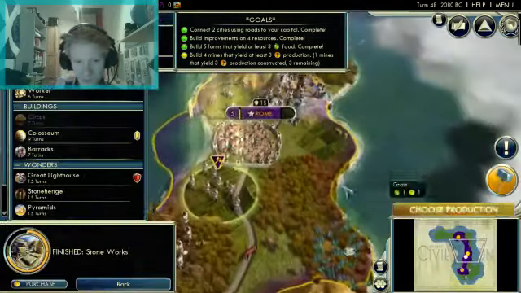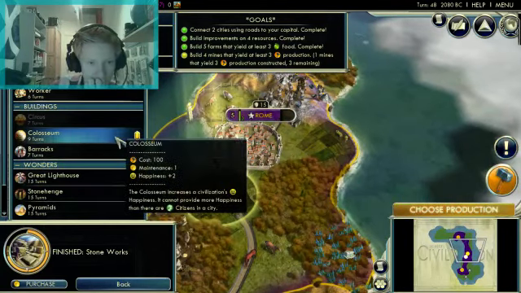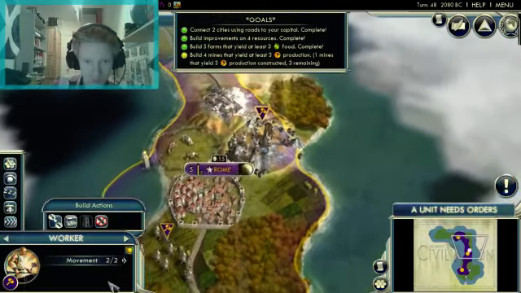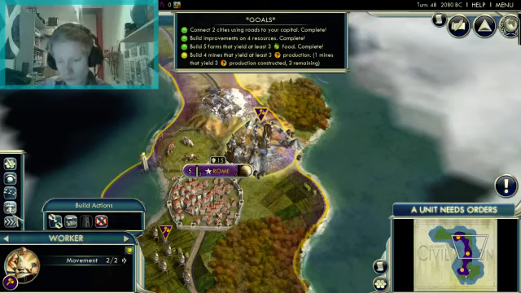Choose a production in Rome. Colosseum, plus two happiness, and that's it really. It just looks awesome. Let's do a Colosseum then. Why not? Why the hell not?